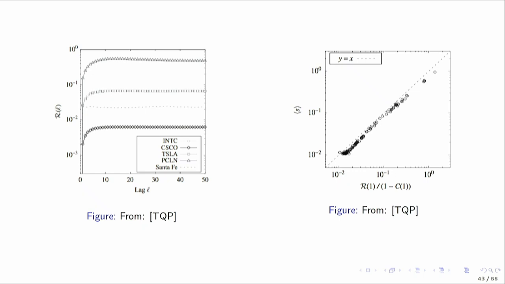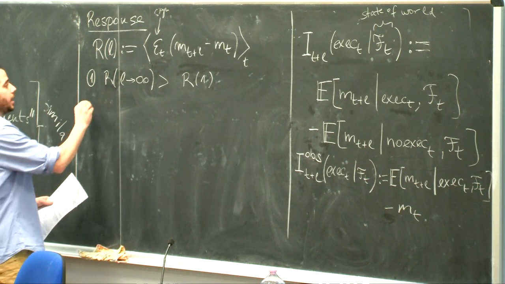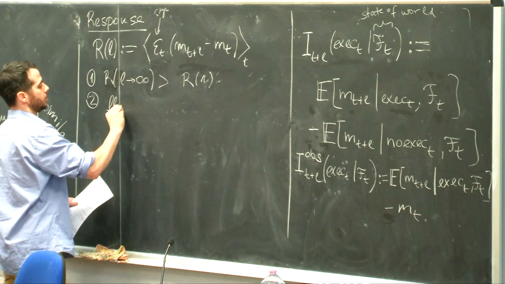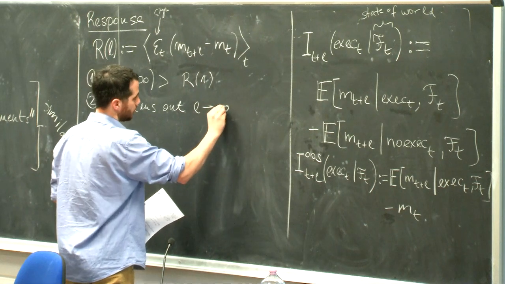We see a couple of things and we'll discuss this in detail. First of all, there is some structure on short scales. It flattens out for long times, there is some increase on short times, and then probably not much more to see in the first approximation. Just to write this up, what you see is the increase on short times, and that it flattens out.